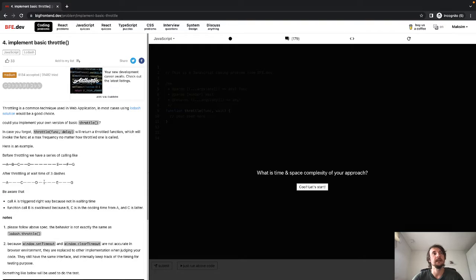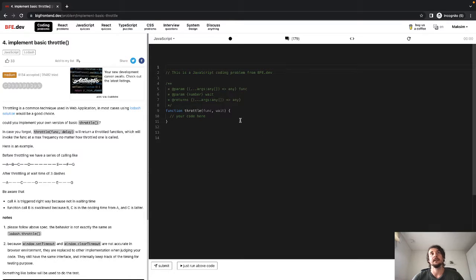Then D, then E, and after 3 dashes we have G, and again we skipped F. So let's implement such a function. Okay, let's start.